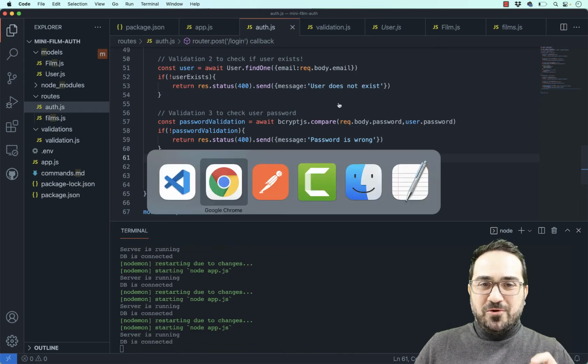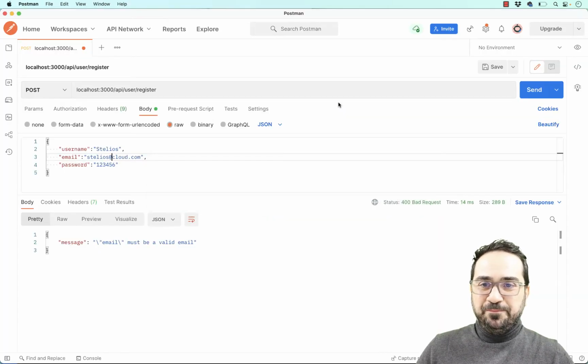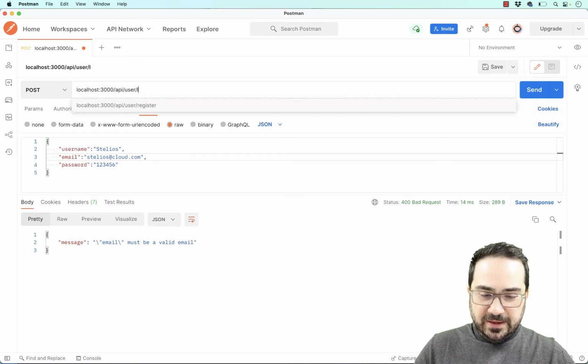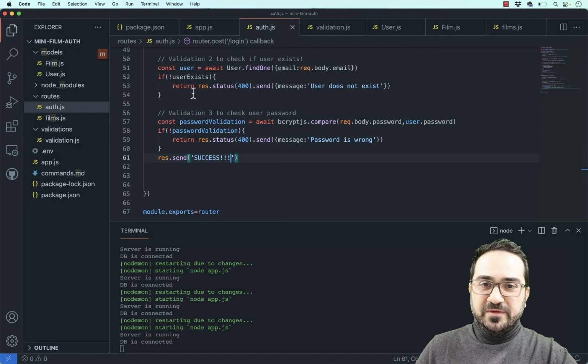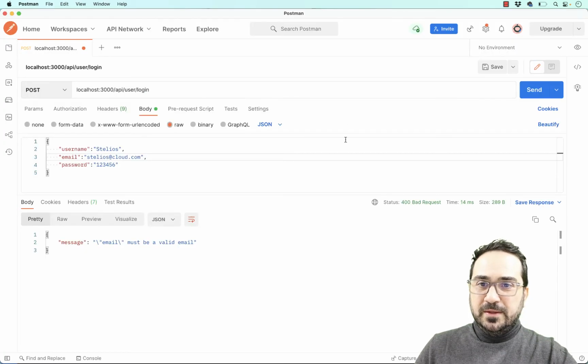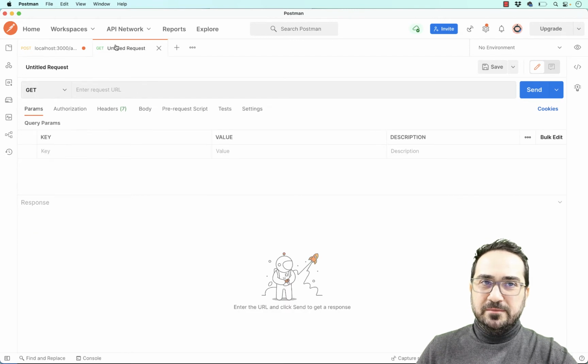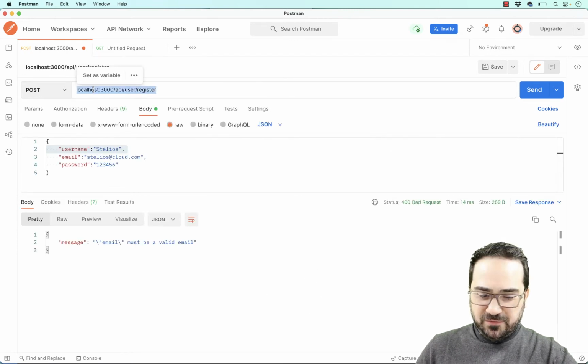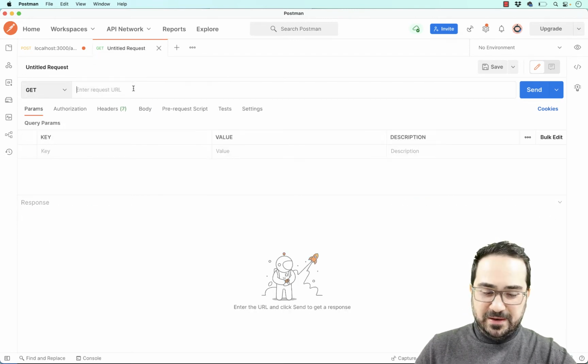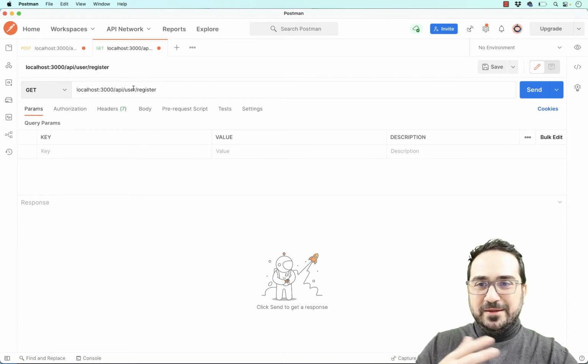Now, let's go and test it. Go back to your Postman. All right, so I will go here, API user, and we say login, because this is my login route. And I will need to use only email and password. Now, what I will do, I will just leave this register. I will open a new window here. So I will have here the register and here the login. Right, I have two windows. I don't have to always go back and find what was the last call I did to change it.